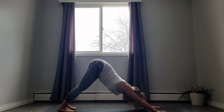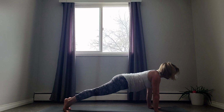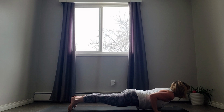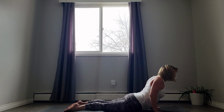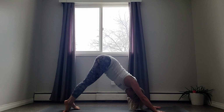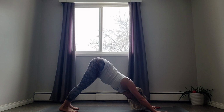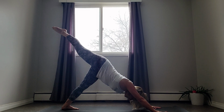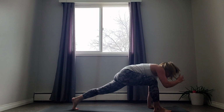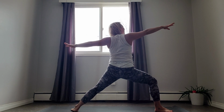On your next inhale, float forward to high plank. Now you choose what will serve you today, toes or knees. Exhale, chaturanga. Inhale, up dog. Exhale, down dog. On your next inhale, left leg goes high. As you exhale, take it between your hands. When you're ready, warrior two, spin the back heel down and the arms out.